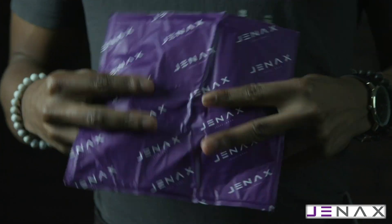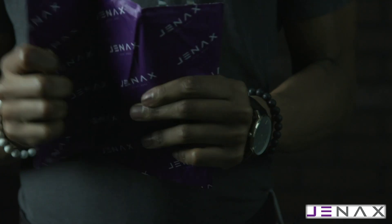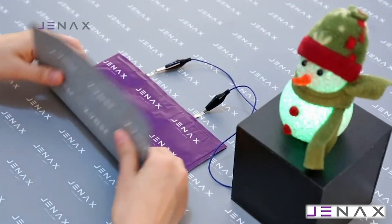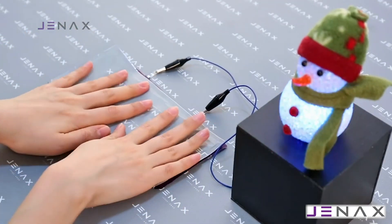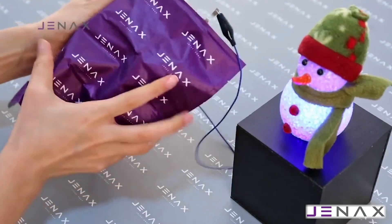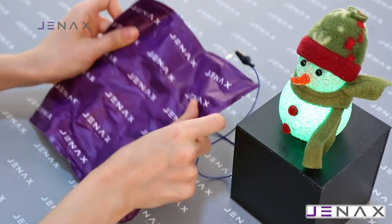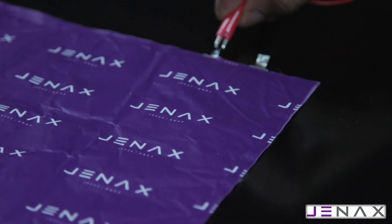JFlex is a flexible, fast-charging, rechargeable lithium-ion polymer battery that serves as the industry's solution to these ever-growing and ever-changing design needs. JFlex can be bent or rolled to enhance the flexibility of next-gen devices. If a device is being designed for comfort and flexibility, no longer do companies have to worry about powering it. JFlex takes care of that with its flexible design and adaptable form.